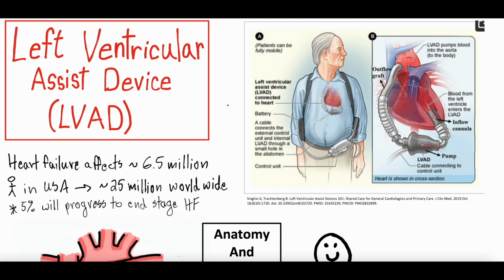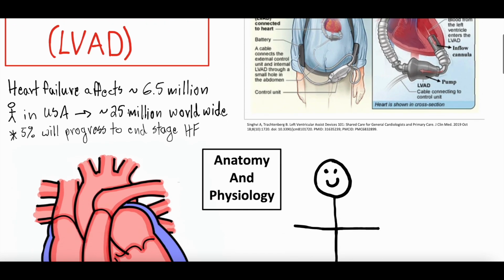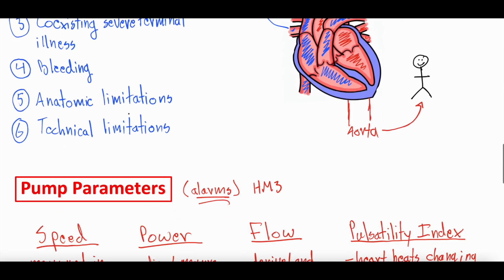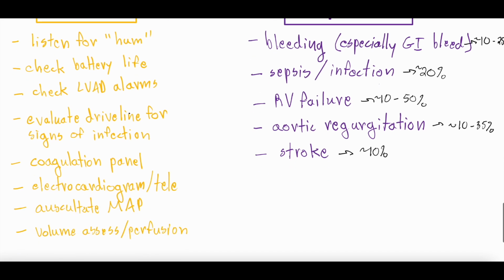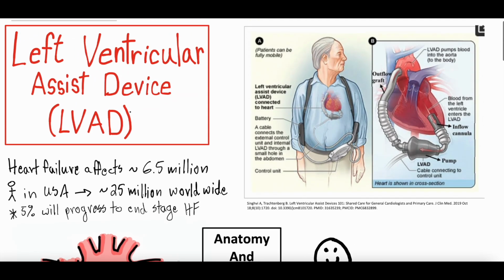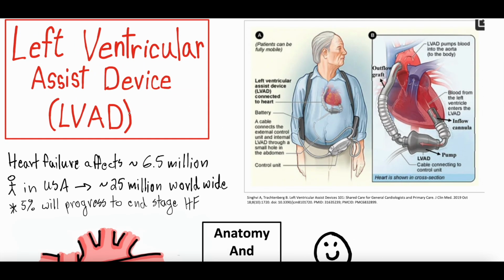Today we are going to dive into a really interesting topic, a topic that has really grown in the last 5 to 10 years, and that is left ventricular assist devices, also known as LVADs. In this video, we're going to dive into the basics of all things LVADs. We're going to talk about what they are, how they work, who they are best suited for. We're going to talk about the anatomy, the physiology, indications, contraindications, pump parameters, evaluation, complications. We'll go into some basics of alarms and all that kind of stuff. So whether you are a patient or a medical professional or trainee, you should hopefully find some good information in this video.